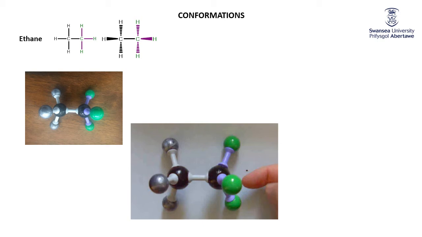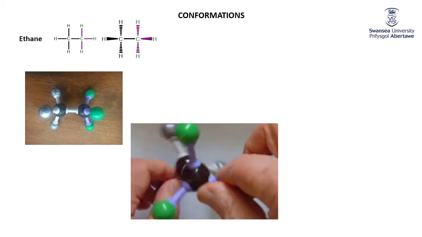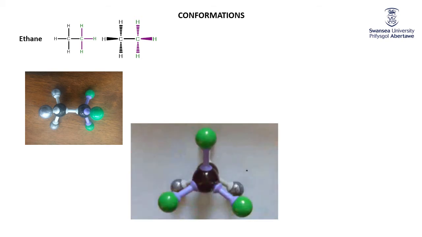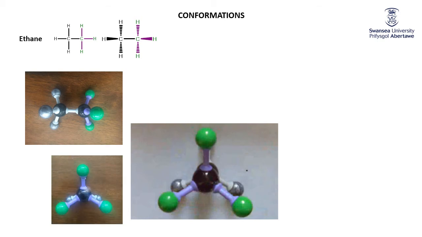So what I'm going to do is pick up the molecule and turn it around a little bit. There we are. So now I'm looking down the carbon-carbon bond. So this carbon here that had the purple bonds and the green hydrogen atoms is now in front, and the carbon behind is the one that you can hardly see. You can see it poking out there behind in this picture. You can hardly see it at all there.